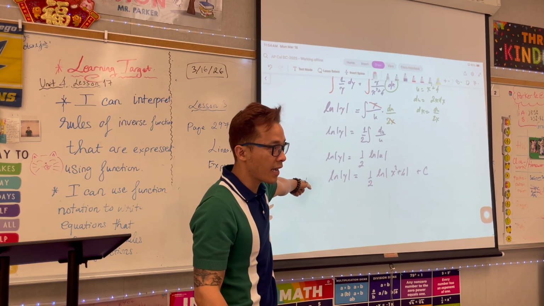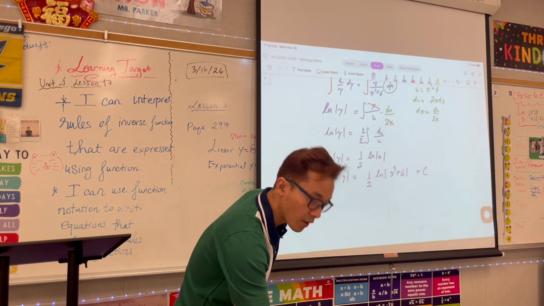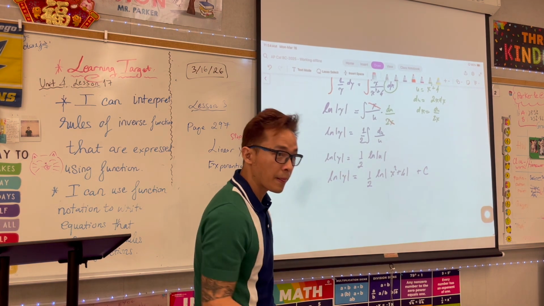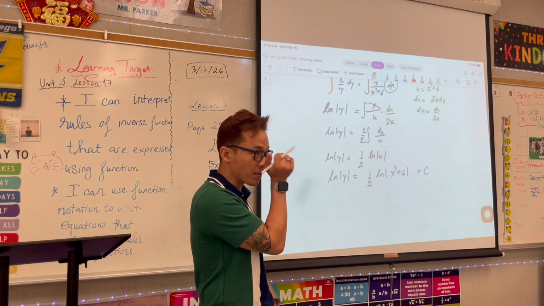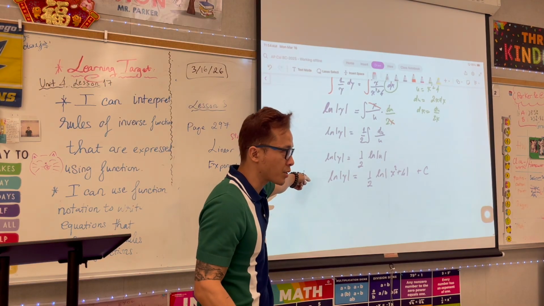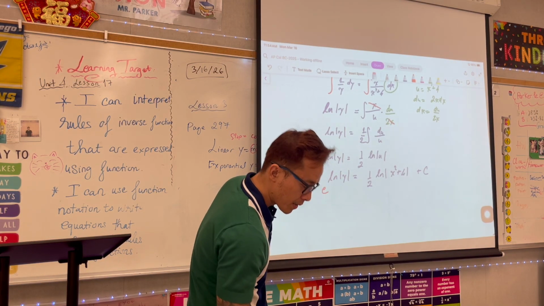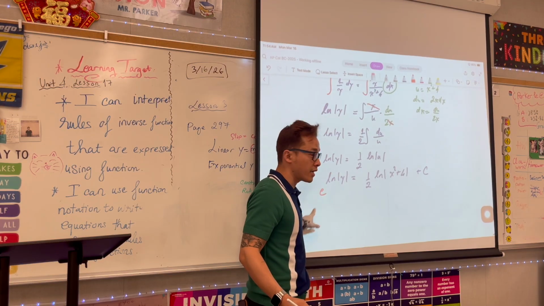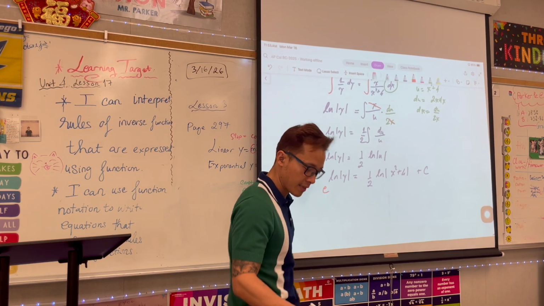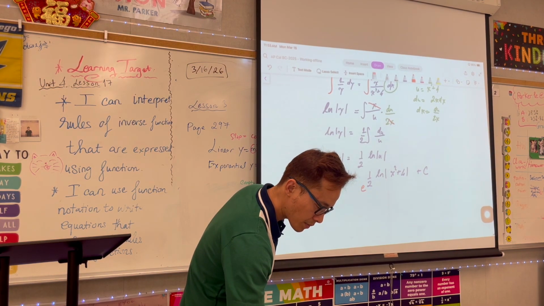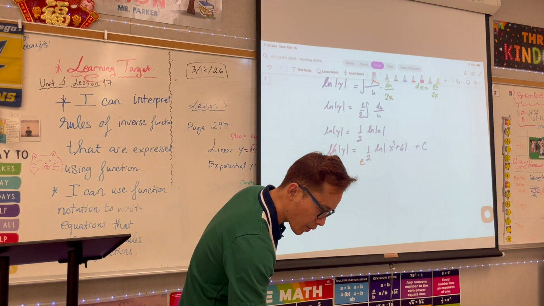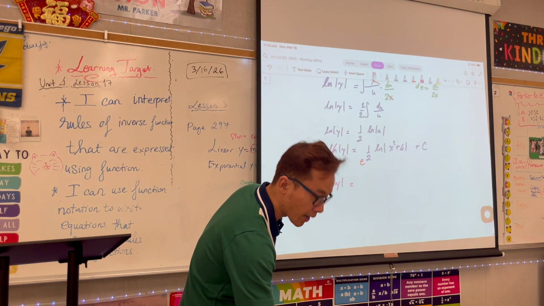Did you learn that in AB? We learned it last year. Oh, you learned AB too? Okay, but actually we learned it in this class as well. Because e to the power of ln, they're going to cancel out, right? So now e and ln cancel out, and you have y.